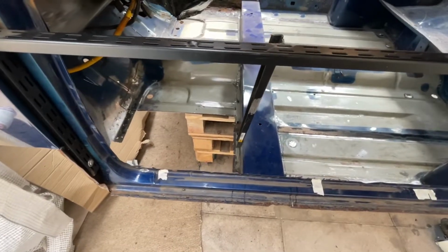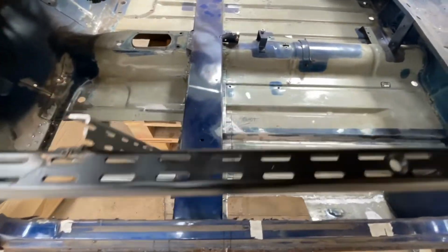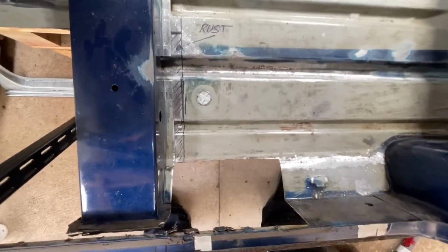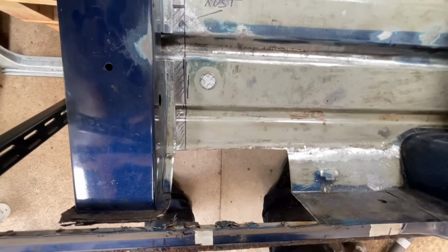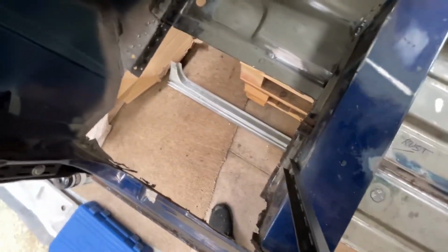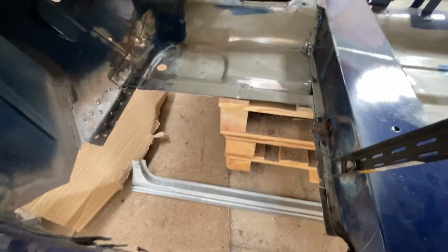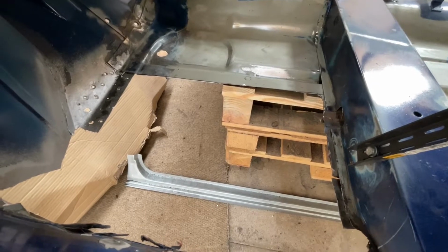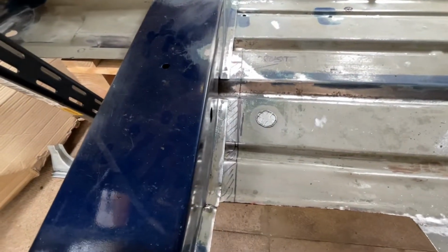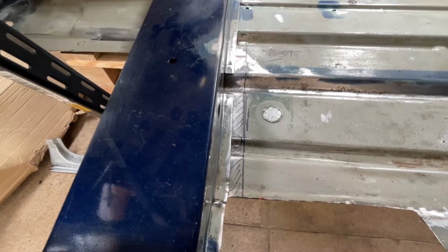Now the new camera I've got has got a wide lens, so you can see the majority of the car and the area that I'm working on, which is brilliant. So you can see I've got one last repair section here, but I thought there's no point in doing just a small section. I've actually cut the whole lot out, so it'll come right up to the inner sill, floor to inner sill section. I've got that repair area to put in, and then a whole piece that's going to go, sorry for the camera work, here, the floor pan. I've bought half a floor pan, but I had to end up buying a longer floor pan, so it will actually go underneath the cross member and to that line there. It'll make it a lot easier for me to weld, and then I can just spot or plug weld the cross member back down to the floor.